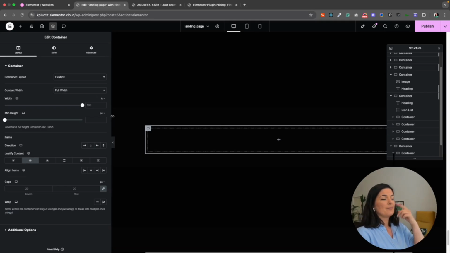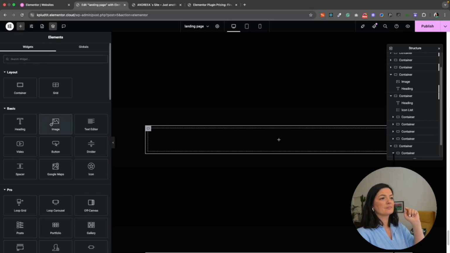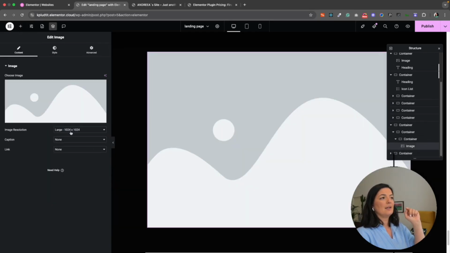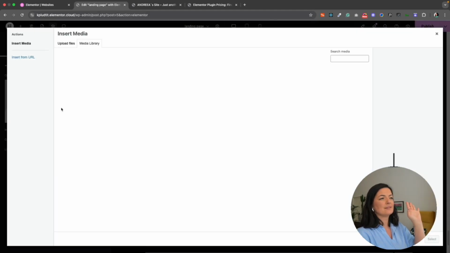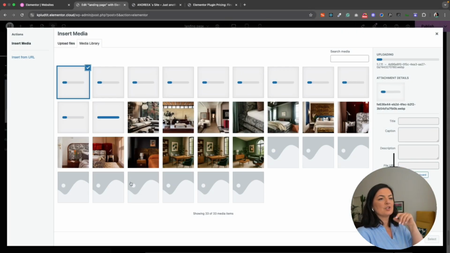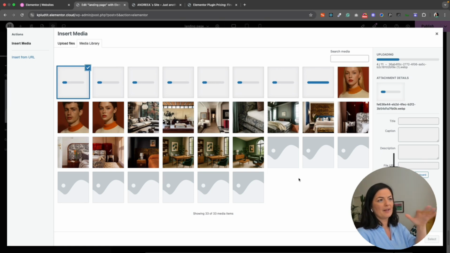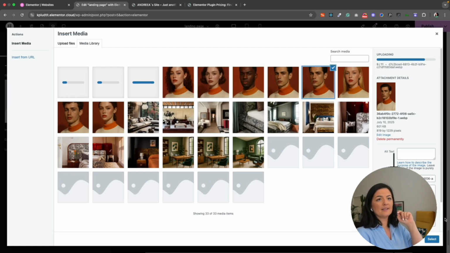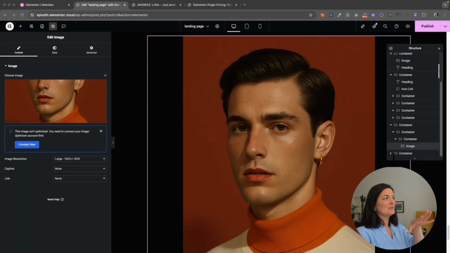So I'm gonna add the image in here, the image widget. Drop it like that, and I'm going to add the images. So I'm gonna drop all these images in, so we don't have to go back and forth to keep adding images to the container. So I'm gonna start with this guy, all right? And don't worry, this will also be styled. Some of these elements will be styled with CSS. Some we're gonna be doing right in the editor natively, because if we can, why should we use CSS, right?